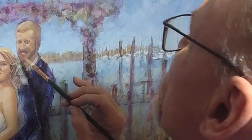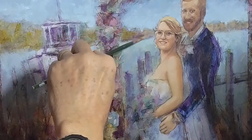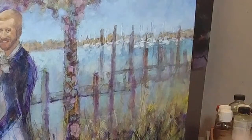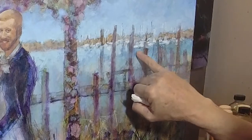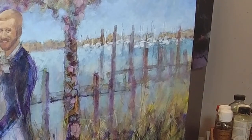Okay, I'm going to do just a little bit more of this distant area. I'm not going to finish all the way over here. I'm going to do just one or two more quick things before I quit for the day. Okay, so this looks quite a bit better. The next thing I'm going to do, I like the underpainting. This blue here is a result of many layers of acrylics and oil, and I really like that color. I'm going to try to mix up an opaque version of that color.